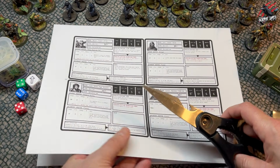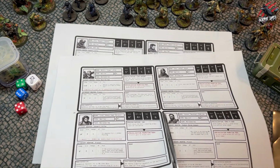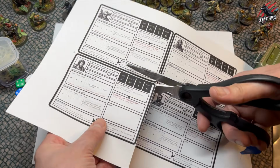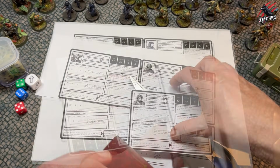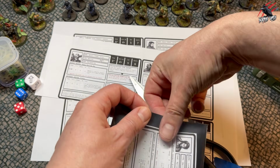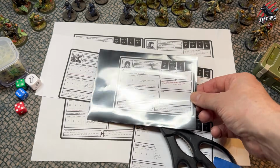if you wanted to, you can cut them out and put them in a little protective slip just so they keep a bit longer. If you've got a laminator, that's going to be perfect. You could get them laminated up and then they're going to pretty much last forever. So that's a great option if you can do it. I've got these A6 size protectors, so I'm going to use those. That's going to be perfect. It's a little bit smaller than A6, each warrior card, but it's going to fit in there fine.